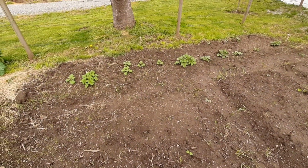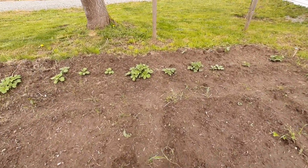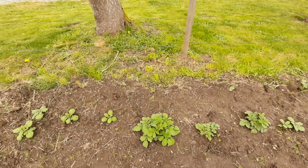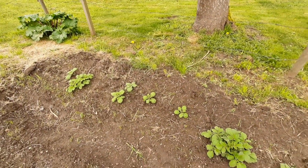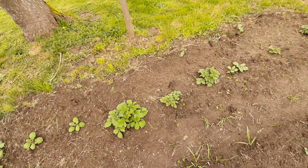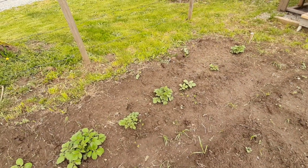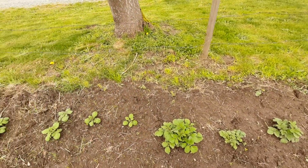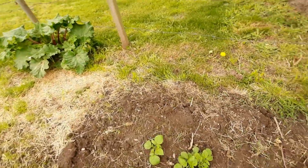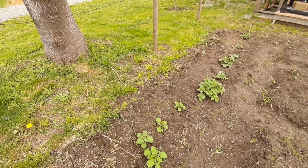Then along the back there, along the fence, we have potatoes. And these came up actually really quick. And it looks like pretty much all of them went. A lot of these were potatoes that were in our pantry from last year, from a crop that we did over at the 5-acre homestead. So yeah, second crop for us. Some of these were red potatoes and possibly new potatoes. I can't remember, but it'll be a delicious surprise.